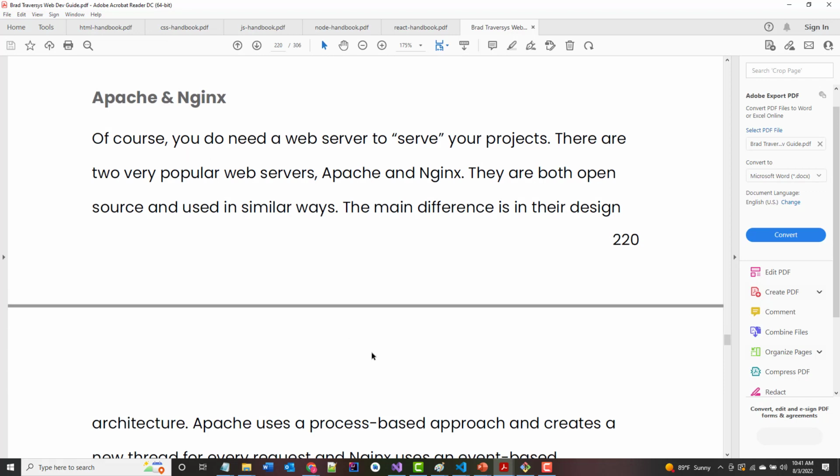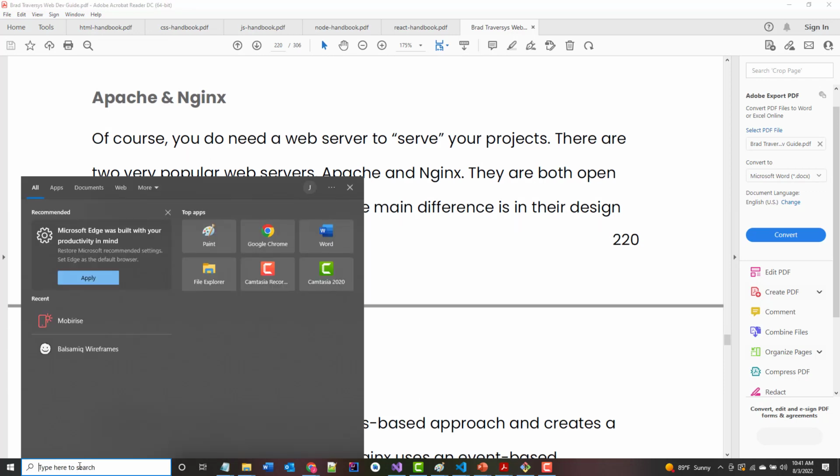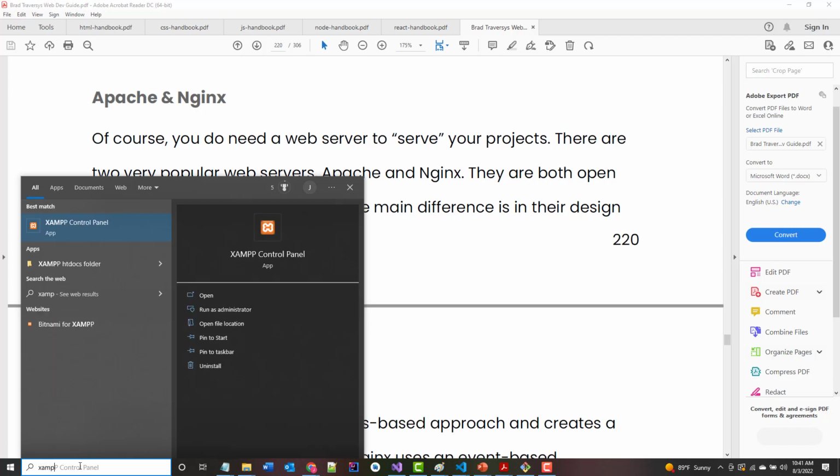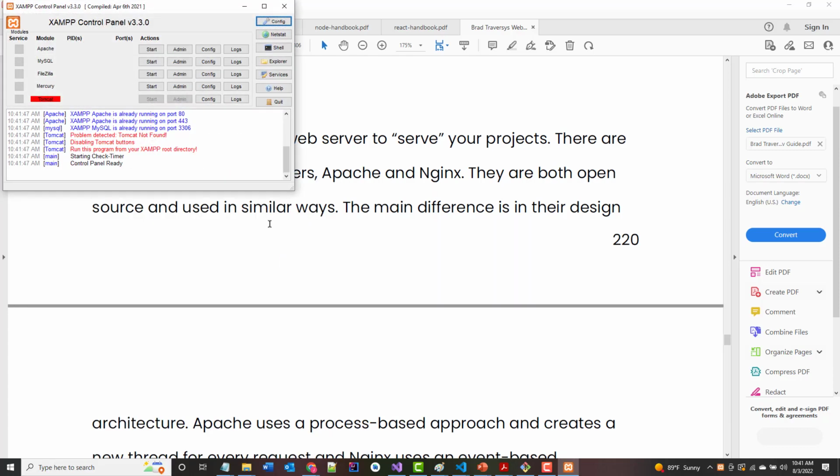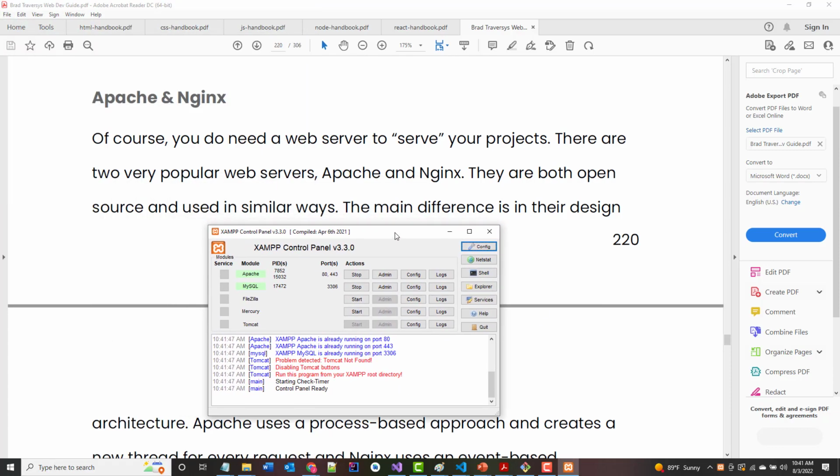When we go in and we use XAMPP, whatever you want to call it, maybe you remember this. If we click on this, now we're starting up an Apache web server. If we click on this, now we're starting up MySQL.